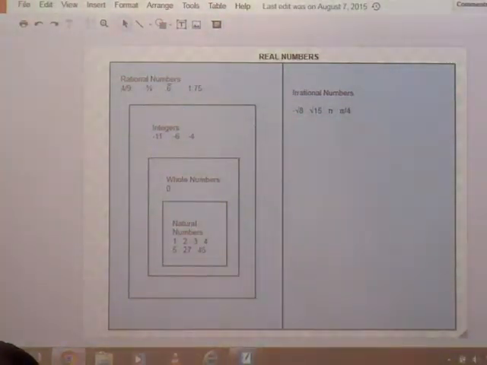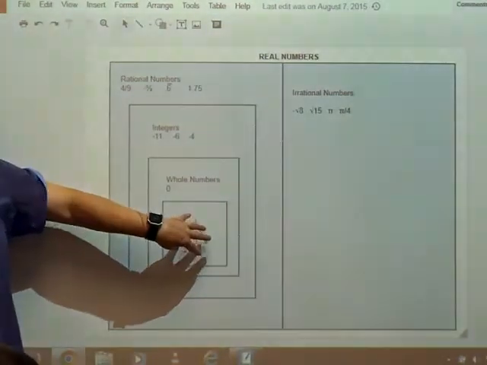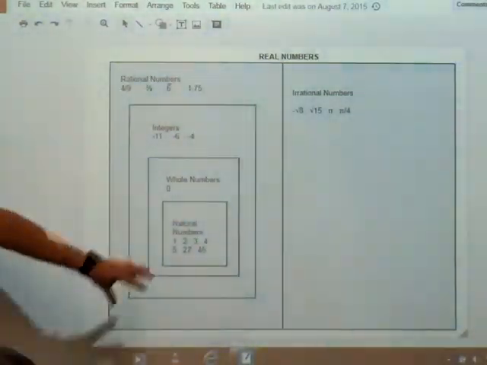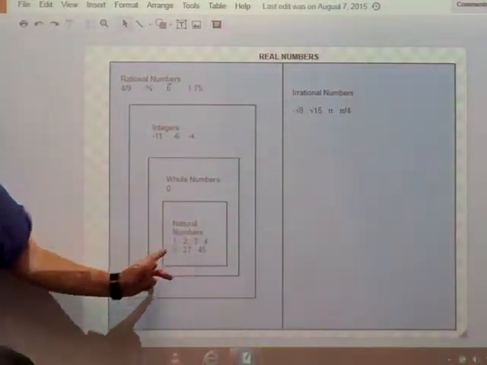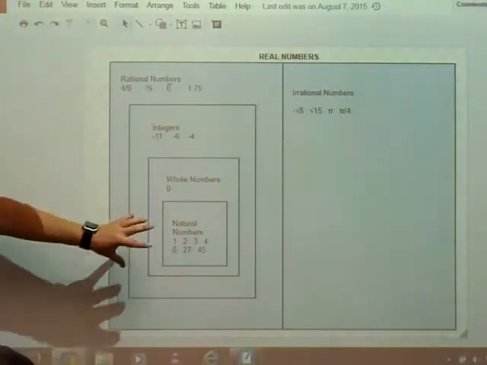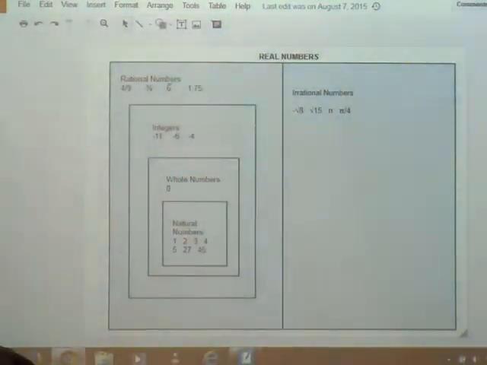What we're looking at, we know how Venn diagrams work when they're overlapping like this. This little rectangle, square, whatever that is, the very center, the natural numbers. Those are the numbers that you start learning how to count with when you're 3. You count 1, 2, 3, 4, 5. Those numbers are all positives. They're all whole. They don't have fractions or decimals in them. And they do not include 0. We haven't learned about 0 yet when we're just learning how to count. That's what makes up a natural number.